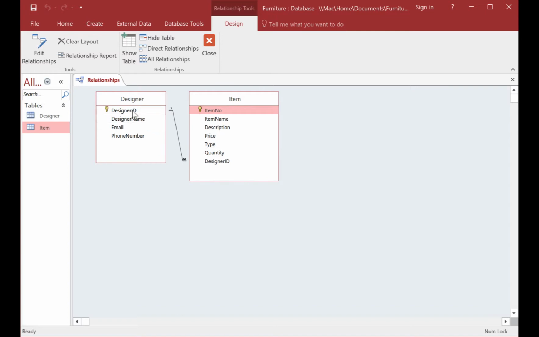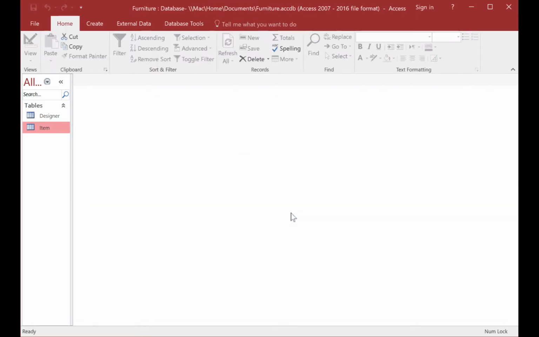What you'll see is that when we made the primary key there, and we told it in here that it was a foreign key, and we looked up, you'll see that this line here indicates there's a one-to-many relationship. So one designer can design multiple pieces of furniture. So the relationship looks okay. You should always have a one there and a many on another side. So now we're just going to hit save just because we changed the layout.